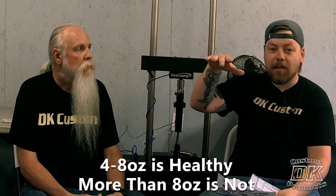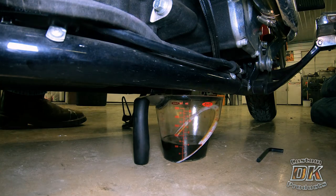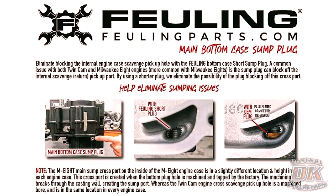As long as it's not over eight ounces, your crank's not swimming in oil, not fighting to get through — it's not like trying to run through water. And I'll pull a photo up here showing the little galleyway in your sump where the longer plug impedes flow, and it doesn't do the oil pump any favors in scavenging that oil out. So a lot of times, if it's not scavenging enough out, you start to sump — you have over eight ounces in there, and you have issues.